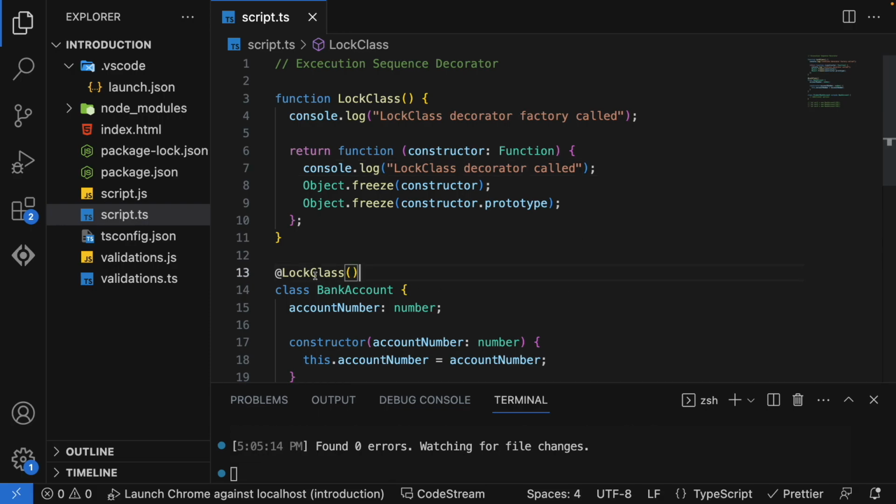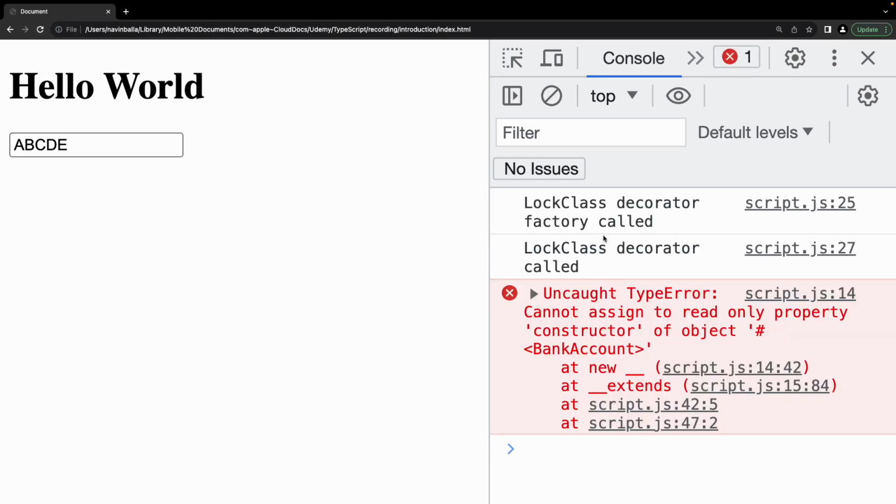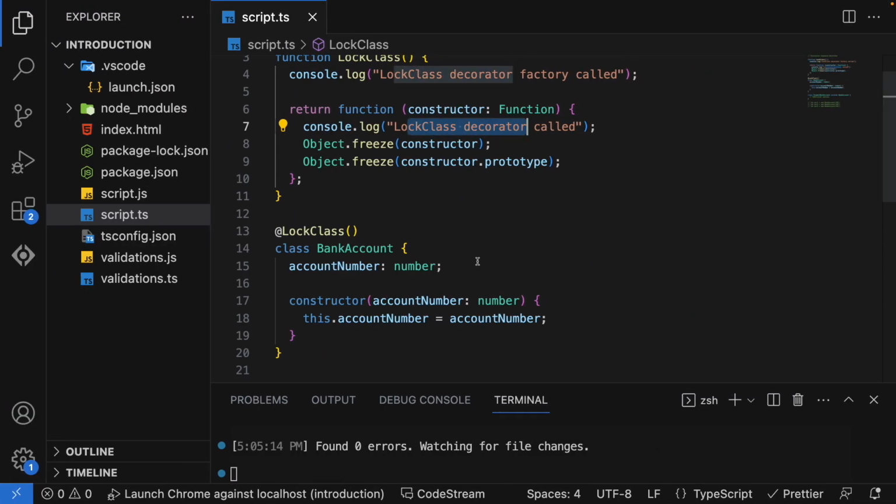So initially what should happen here? We are calling a function, or we can say the decorator factory, that is of course a function. So it's just calling the log class decorator factory function. So of course this function should get executed first. And then this decorator will come up over here, and whenever the execution of this class happens in memory, this decorator will also get called. So simply this should get executed first and this is second. Let's see the outcome. So of course we are getting the decorator factory call first, and then the actual decorator is getting called. Sounds good.